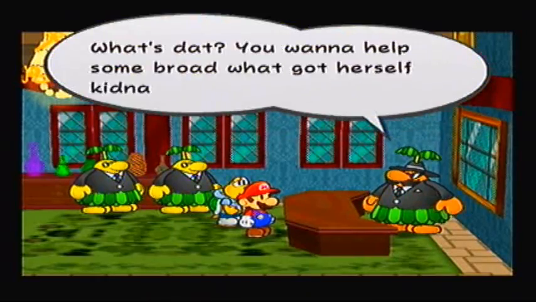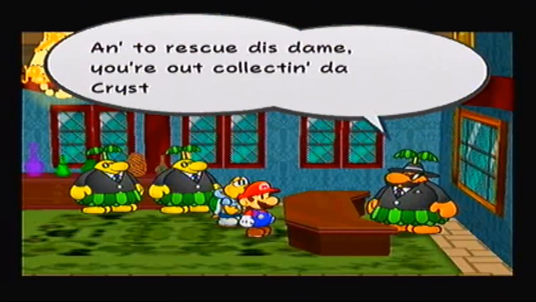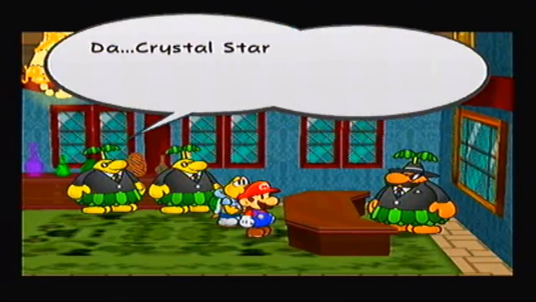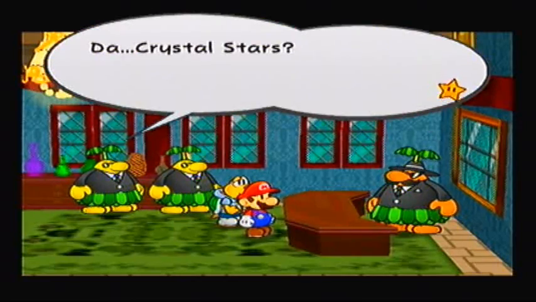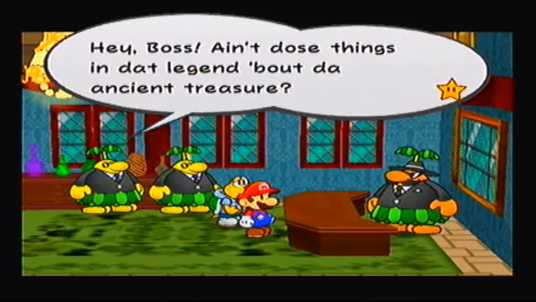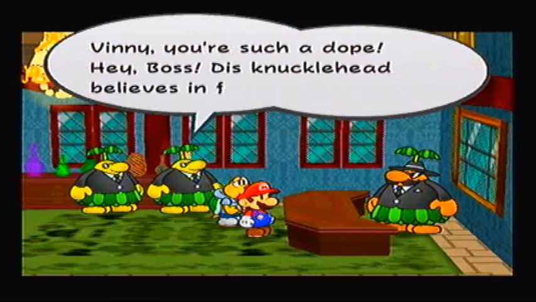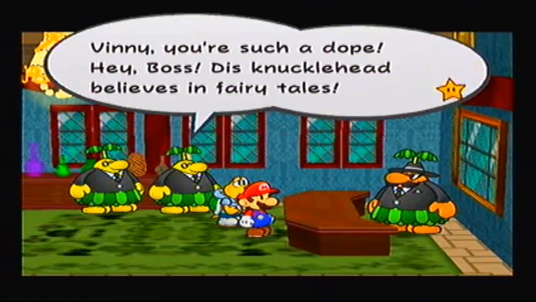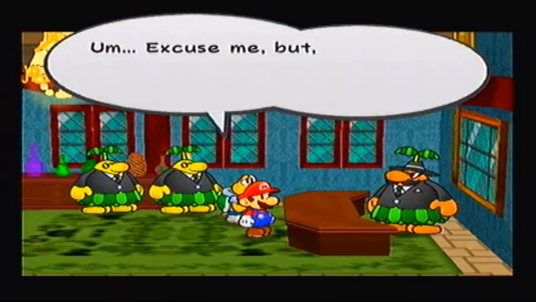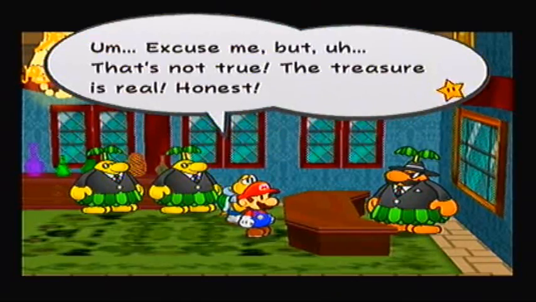What's that? You went out some broad what got herself kidnapped? And to rescue the dame, you are collecting the crystal stars? Duh, crystal stars? Hey boss, ain't those things in that legend about the ancient treasure? Benny, you're such a dope. Hey boss, the snuggle here believes in fairy tales. Excuse me, but that's not true. The treasure is real. Honest.